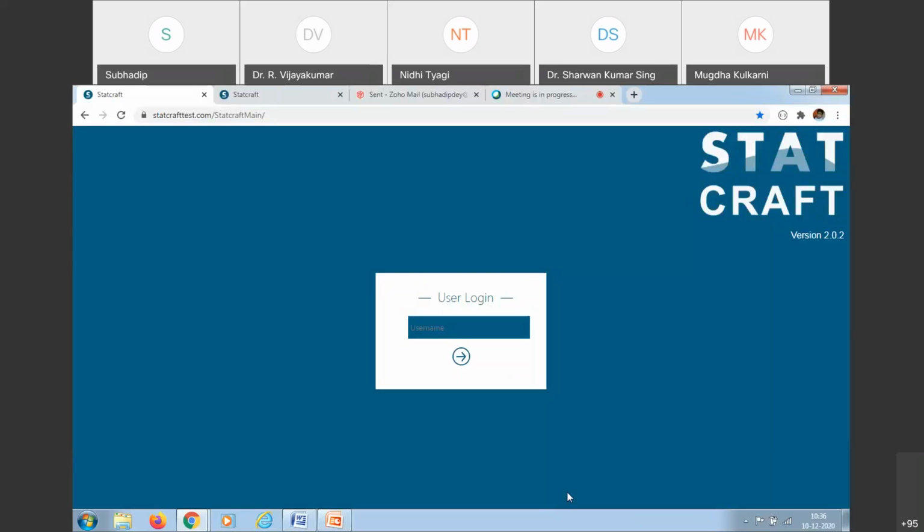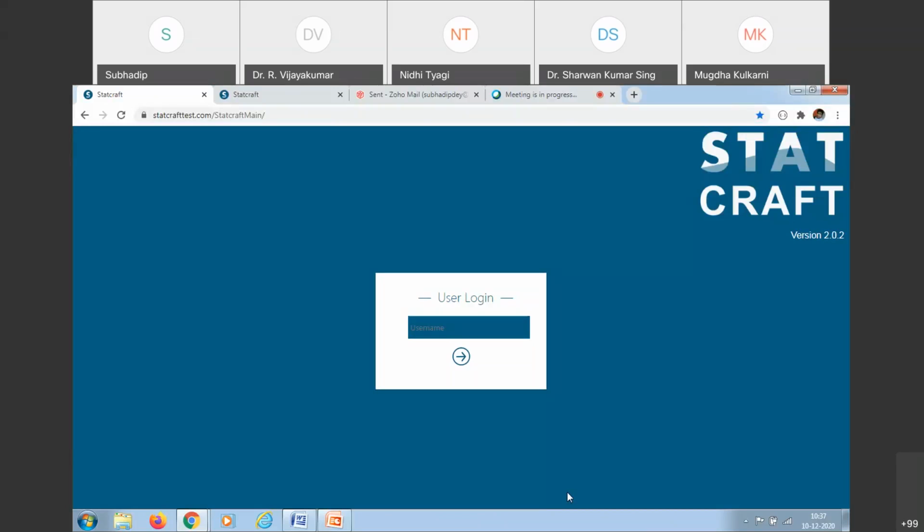I've opened up the software in a Chrome browser. No installation is required for the individual user level. And we also saw that this particular software is based on R programming, such that you don't have to write a single line of code, yet you can access the computation power of R. So there are no hassles of R programming if you use STATCRAFT, which is one of the biggest advantages for the users who are not very much inclined towards the programming world.